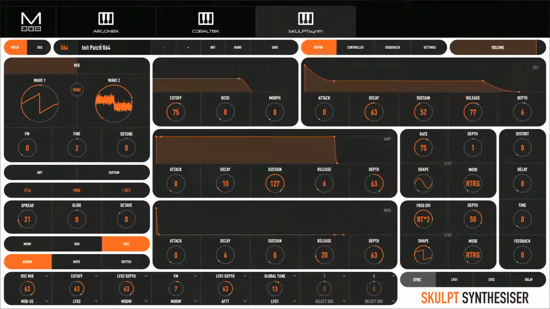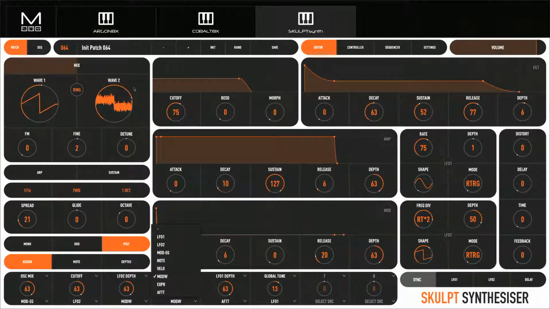Yeah, so it's easy to make patches on this. You don't even need to have this much stuff going on, but you can. That's the fun part. There's a lot of modulation opportunities here. Just remember, Mod W, that's mod wheel, and aftertouch, and have some fun with the LFOs.